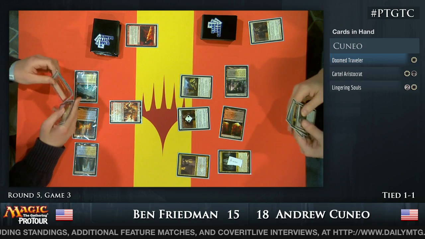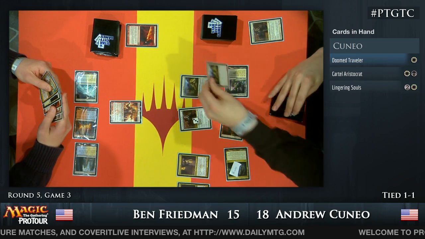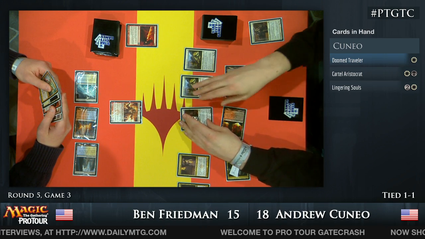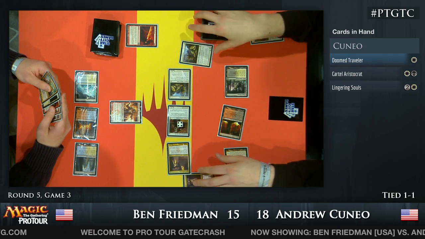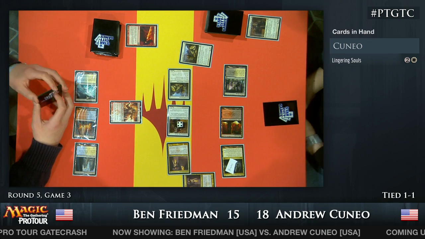Sure. And it looks like the plan is to play a second Cartel Aristocrat. It's a little bit off screen, but I believe that's what it is. I believe it is a second Cartel Aristocrat, and the Doom Traveler comes down. So that's 2 counters for the Champion of the Parish. That's going to make it a 5/5.